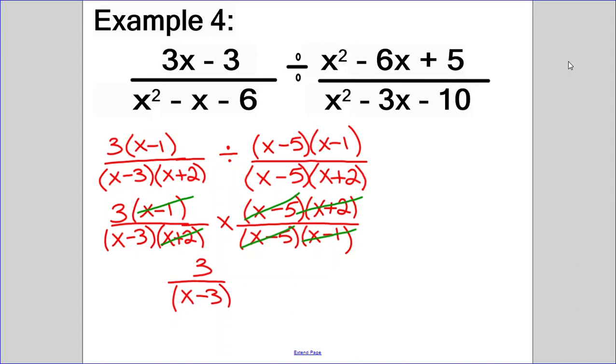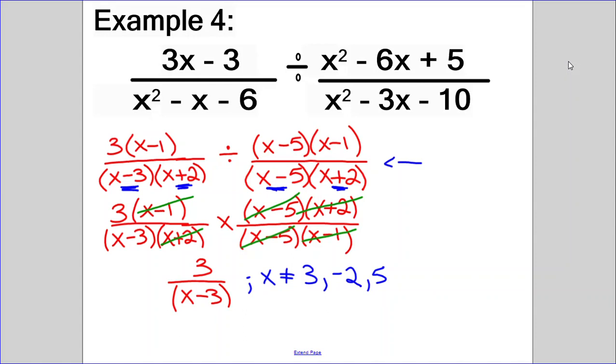Now, in terms of my non-permissible values, we have to look and see with each part what gets canceled out. So I actually have to start at this step with my division and take a look at each one of these to come up with some non-permissible values. This looks like it's going to be x cannot equal 3, negative 2, 5, and negative 2. So 3, negative 2, and 5. Those are the non-permissible values.